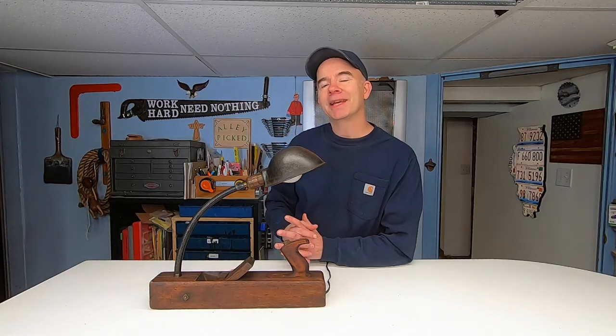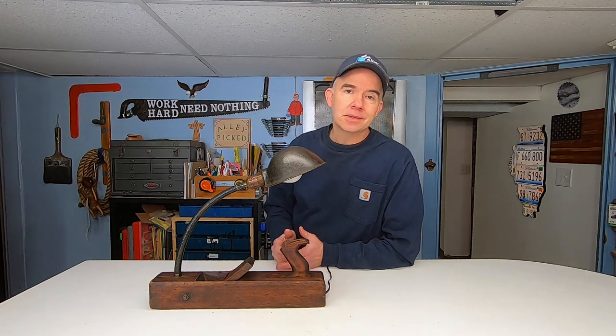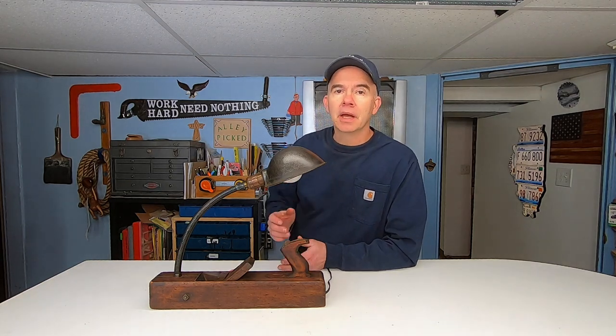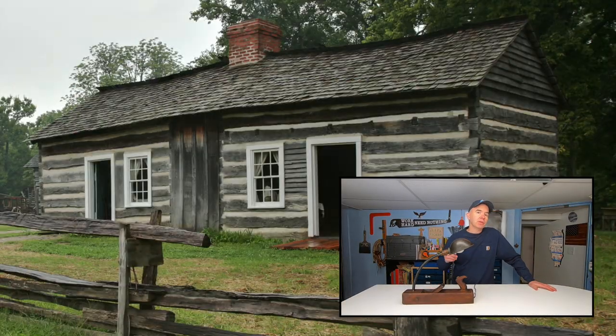You know, I bet I'm going to get a lot of comments saying, why did you ruin two antiques just to make a lamp? Fair question. Now, if either of these items could be traced back to, say, Abraham Lincoln, like he used the block plane to build his first log cabin, well, then I wouldn't have used them.